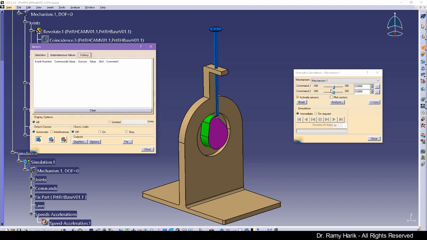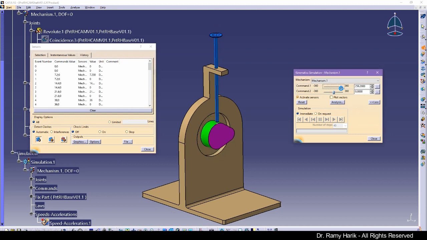I'm going to be moving this one all the way from 0 to 360, as you see in here. So basically it got a full loop of values, and we're going to click graphics to see. What we should see is an angle going from 0 to 360, and in parallel a distance that is constant, and then it moves up and down.